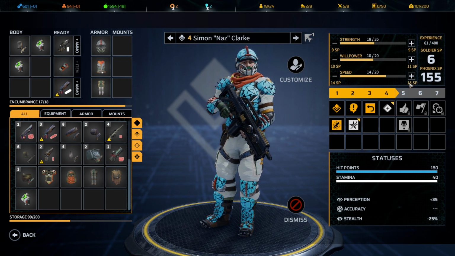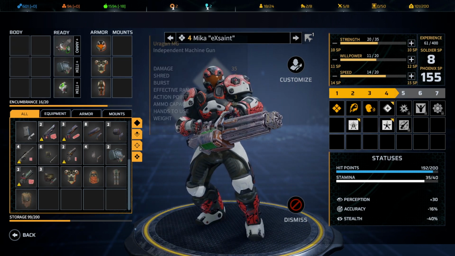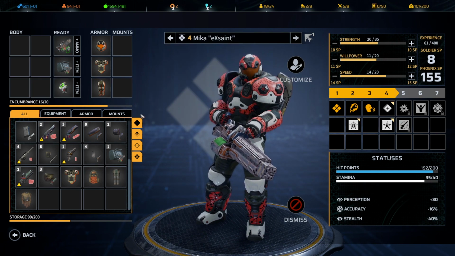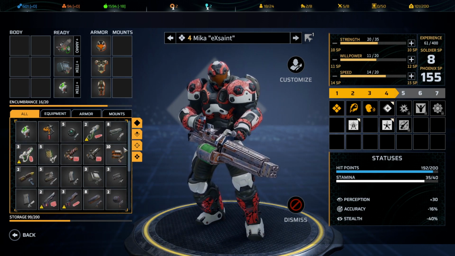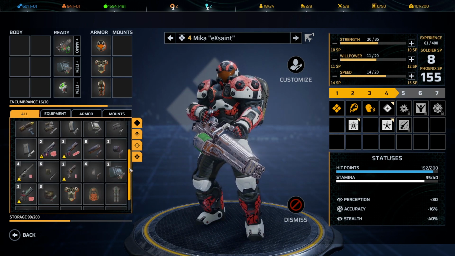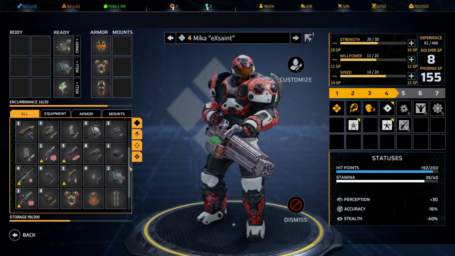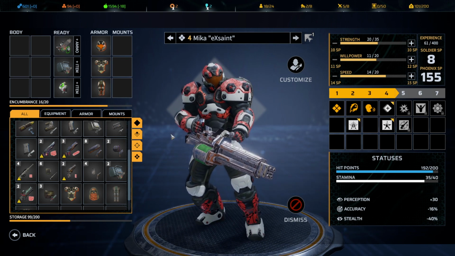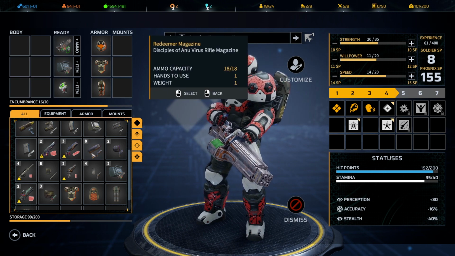And Simon, no extra spending for you. Mika, what have we got for you? We got your base weapon, but this is where we may have picked up, or was it just ammo? We didn't pick up the heavy weapon itself, did we? No, apparently not. There's the ammo we picked up. We picked up plenty of extra ammo, just not the weapon itself. So you'll be stuck with the independent weapon. I can think of worse things to be stuck with.